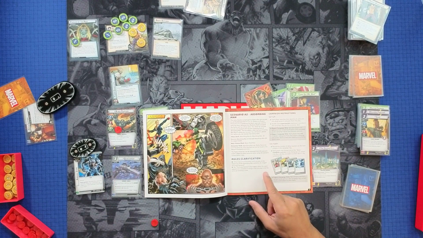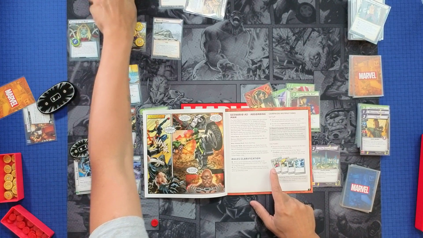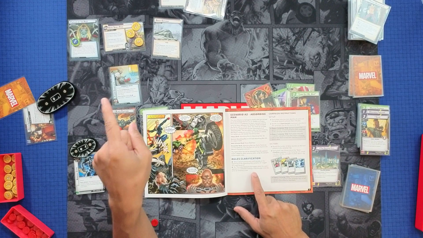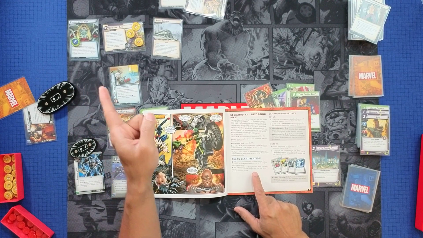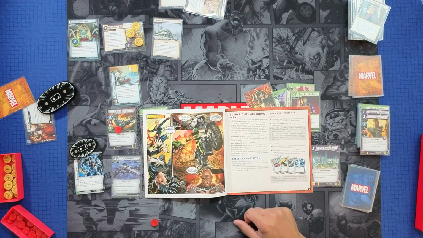So for the victory, it says record the delay counters, which is going to be 11, which I don't think matters, because we're not playing expert. And then it says each player may choose 1 basic condition upgrade for the campaign and attach it to their identity and add that to their campaign log.